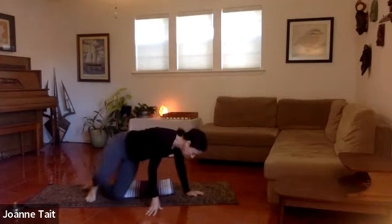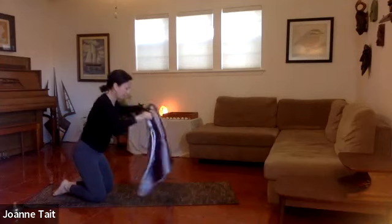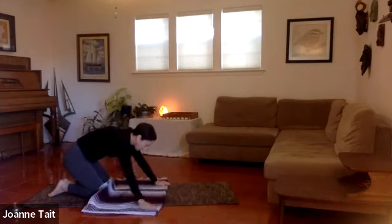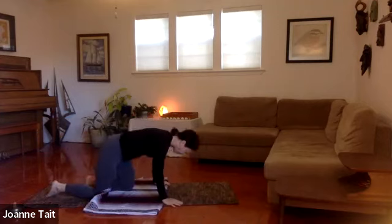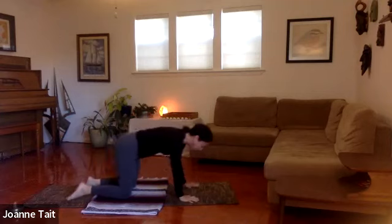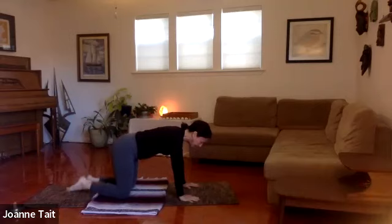Excellent. So let's come into a tabletop position on all fours. I'm going to use my blanket for my knees, a little cushion, which I encourage you to use if you're on a hard surface. We're going to press the mat away from us. And we want to align our shoulders, our hands under our shoulders and our knees under our hips.